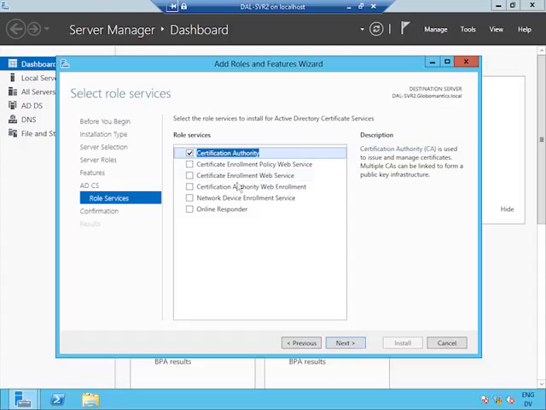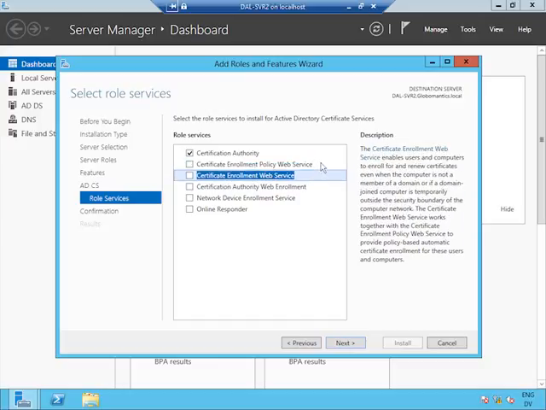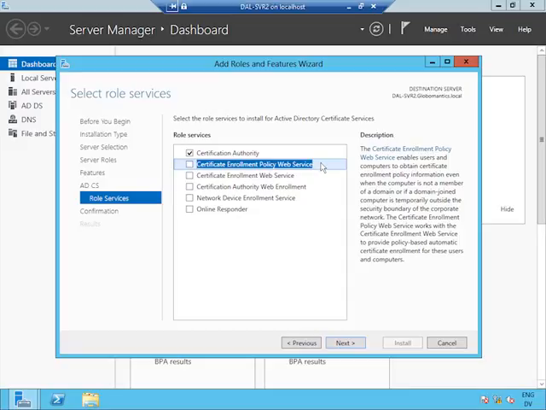The next piece is the CA Policy Web Service, which in conjunction with the CA Enrollment Web Service provides the two edge servers, if you will, for certificate services. By which we mean these are servers that I might choose to place in a DMZ to give them exposure to the internet, principally because I want to do certificate tasks not only from inside of my environment, but sometimes from outside. So you can see in the description off to the right there, the Certificate Enrollment Policy Web Service lets users obtain enrollment policy info, the rules about getting certificates, even if you're outside of the network.